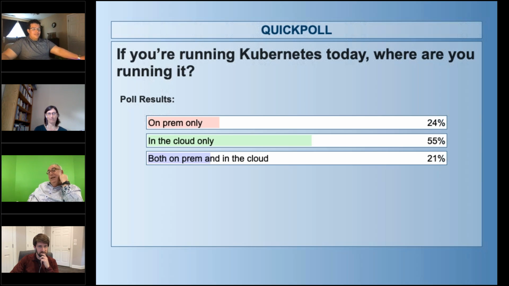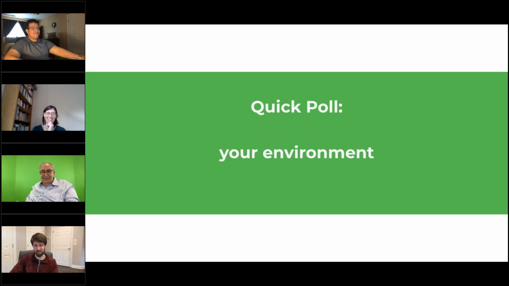Well, 21% on-premise and in the cloud in a hybrid environment. It's higher than I would have thought. I thought the cloud would be higher. Panel, what do you think about this? I think that 21% is doing the work of the gods. I've worked in companies that have had to do this in the past, and it's not an easy challenge. I will say that. So you will have the problems that we faced and more in this. So I can only pretend to help you. I've been in your shoes. I can pretend to help you from that perspective. But you guys will have fun problems to go through from that perspective. So I wish you the best.